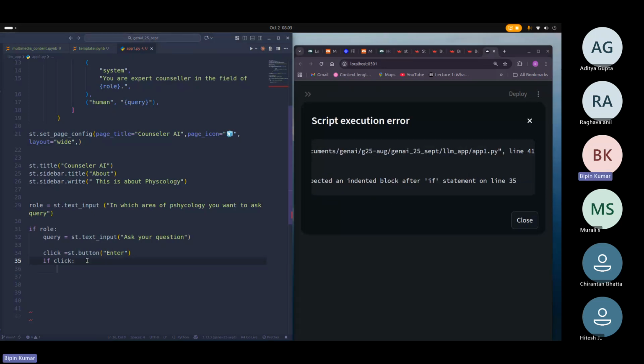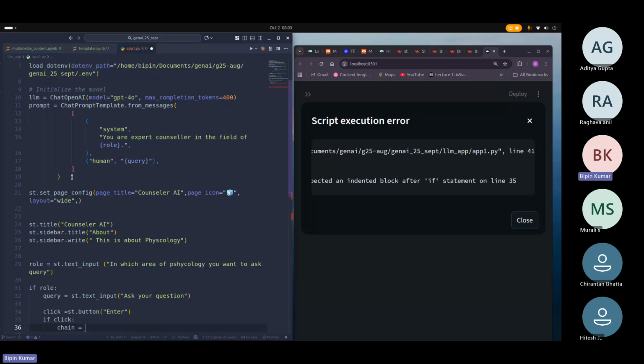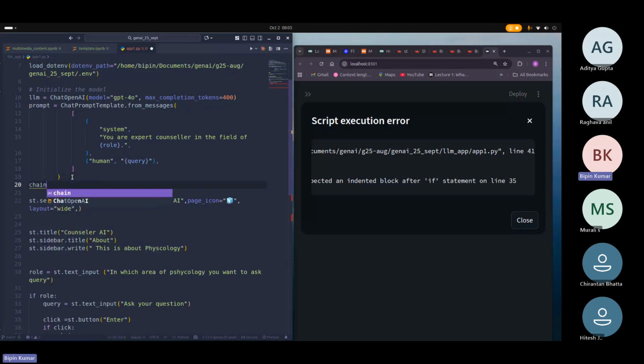Line 35. So if click, then we can also define the chain here. The chain will be prompt and then LLM.